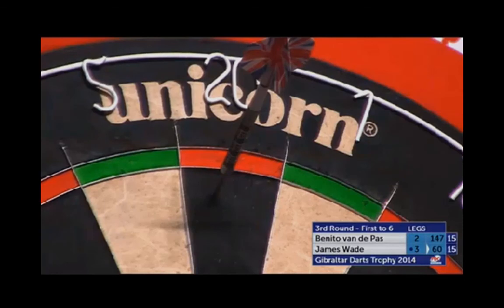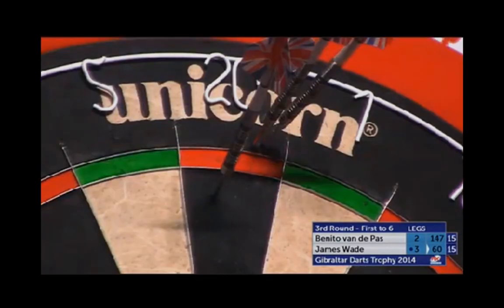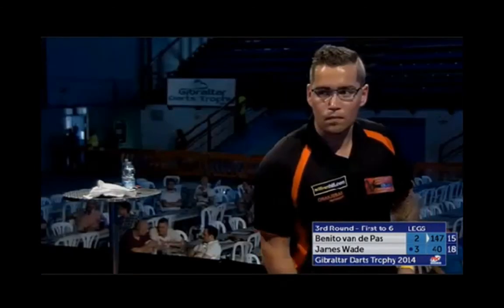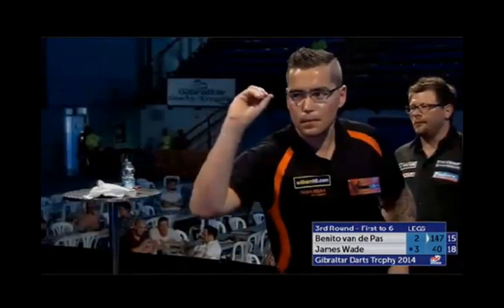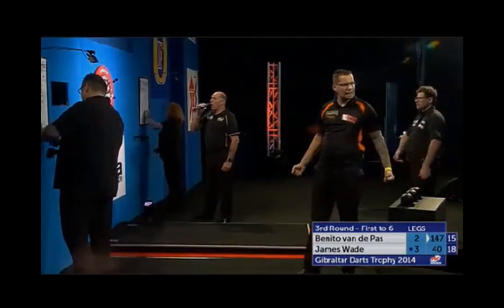Wade moves across the oche just to have a look at that double top. That's a good marker for him. He should be able to use it. He doesn't. So two missed darts, and Benito van der Pas looking at 147. It's been a weekend of some massive, massive checkouts. Oh, it's still on. It's still on. And it's there! Benito van der Pas!